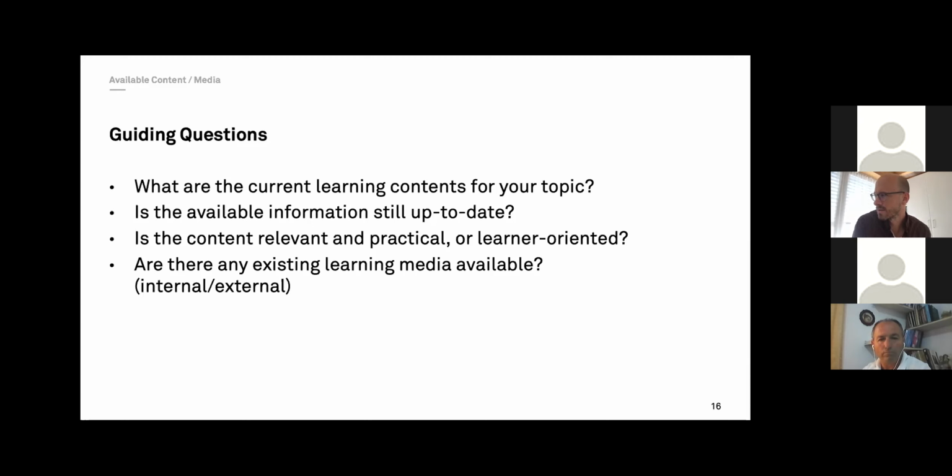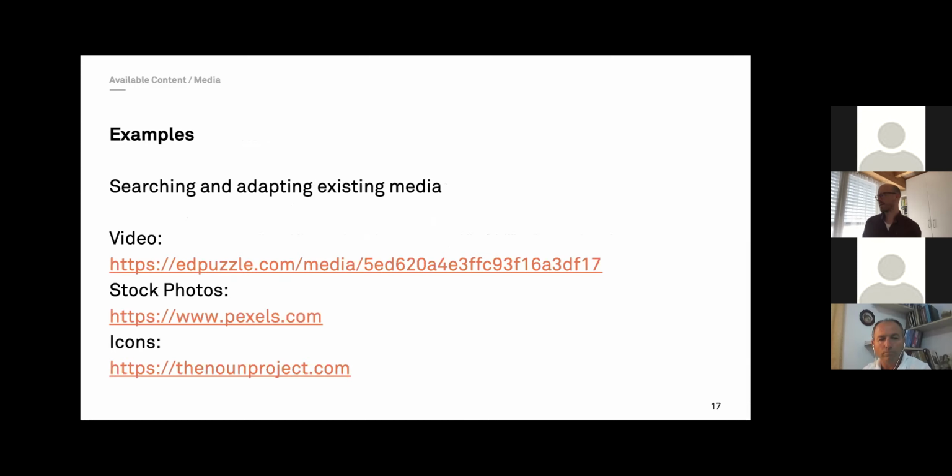One that we think is really cool. We don't really work much with it. I'm pretty new as a user as well, but I think it's worth showing you. Maybe some of you already know it. So Phil, maybe if you can quickly go to the next slide. It's all about looking for media and maybe adapting it. So you don't have to do everything from scratch, to film a whole movie to get a video or anything. Sometimes there are easier ways to get really good content or good media.